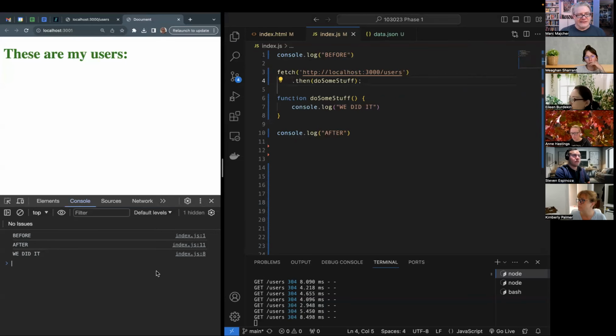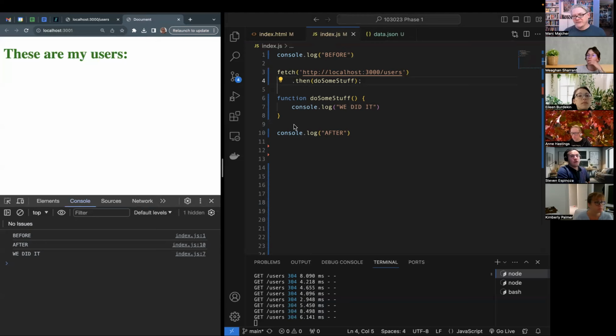And so we can see that, hey, it did the thing. This is tricky. You're going to get it wrong the first bunch of times. The only way to really burn it in is to make a bunch of mistakes and fix the mistakes. And you'll eventually get it. Maybe immediately, maybe it'll take a while.